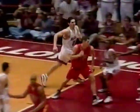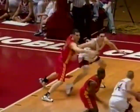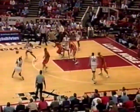Physical play inside. Paul Shirley, a tough player inside, will play some strong defense, and he's trying to keep Najera from catching the ball a couple feet outside that lane where Eduardo is so good. Watch these two guys battling. Paul Shirley beating him to the spot, trying to front him, but Najera just so good at bringing his arms over the top, getting you behind him, and then keeping you there.